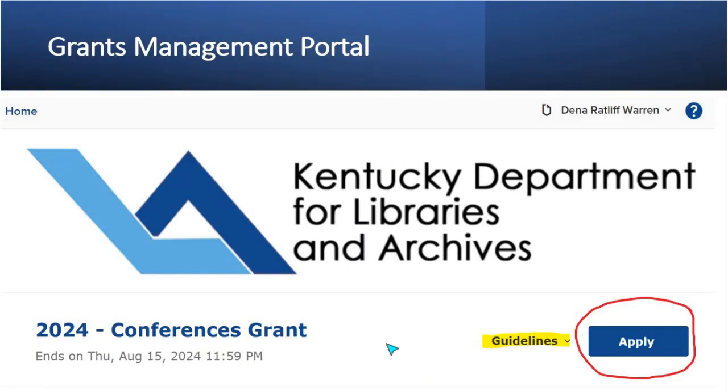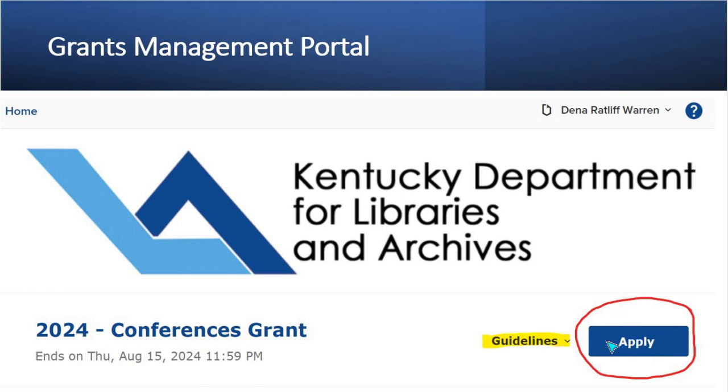All right, so this is what our grants portal looks like. It has the KDLA logo at the top, and then it will list all of the grants below. For every grant, there is a guideline attached. If you click on the drop-down arrow, it will show you all of the grant guidelines. I would encourage you to read those guidelines before you start applying, because it will save you a lot of time in the long run. It will make sure that your project fits this grant and that you can do it within the timeline. I'd hate for you to apply and then get rejected simply because the project doesn't fall within the guidelines of the grant.